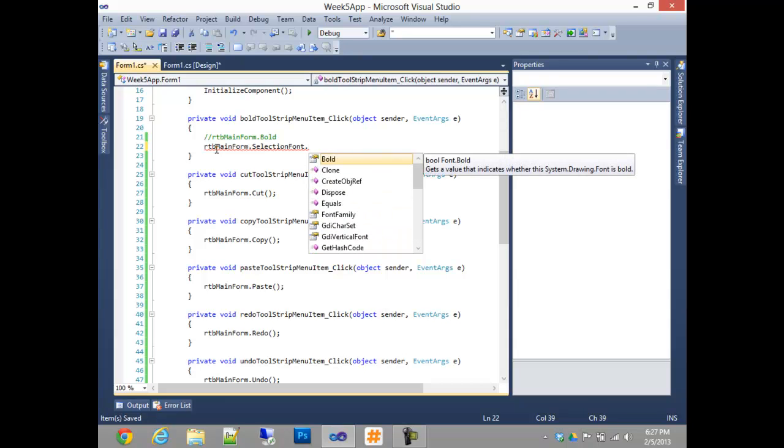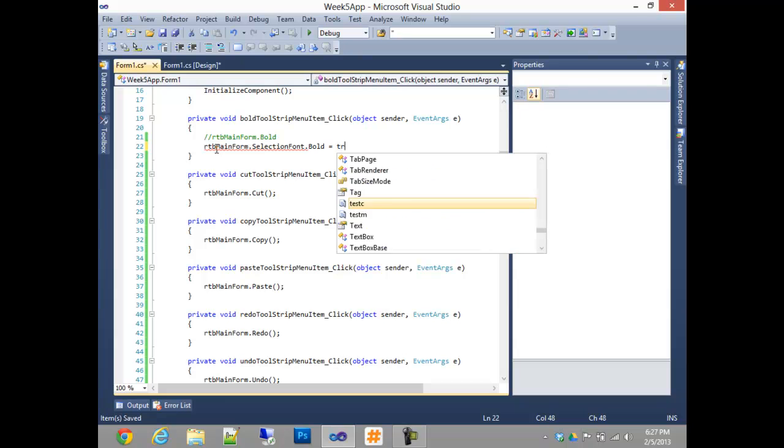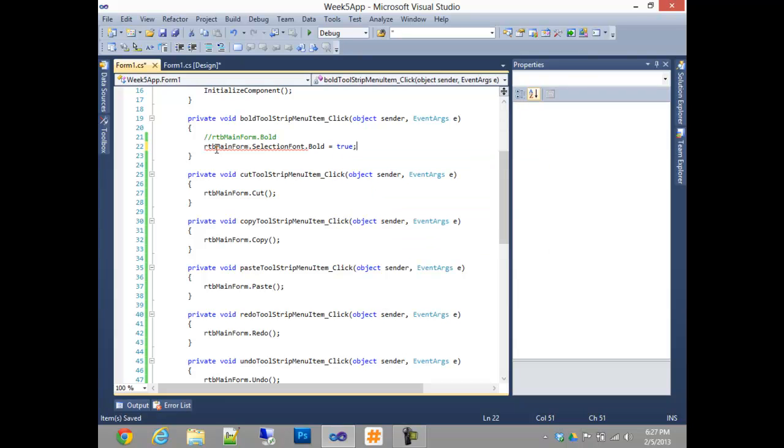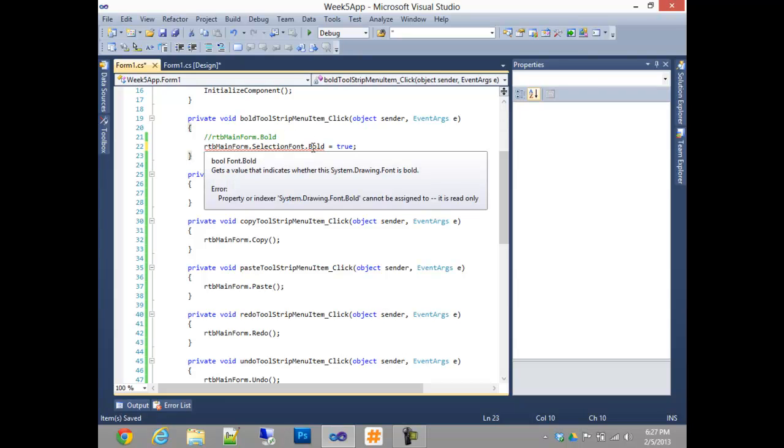If we want to set this to bold, we'll say true, because it takes a bool. And then you run into this problem: that property, bold, is read-only.